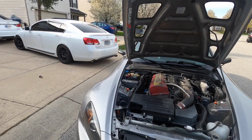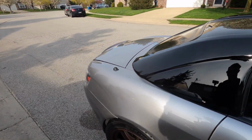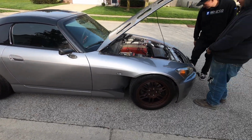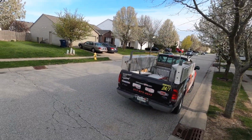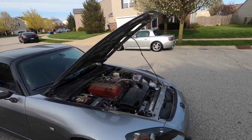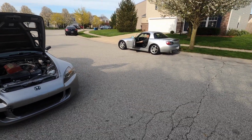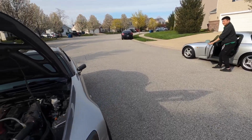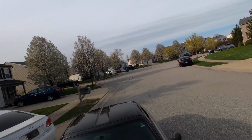Oh, I forgot one sticker. Put a short ram in there in black. Hey, let's switch exhausts. Don't look at this part, this is a bad part. I still got to paint the valve cover. We can do that right now if you want.